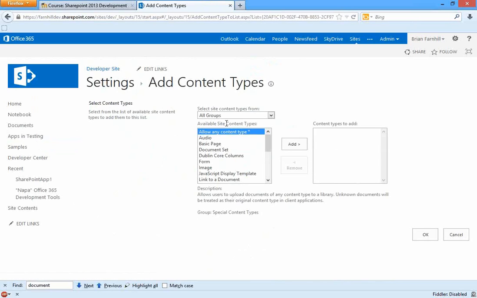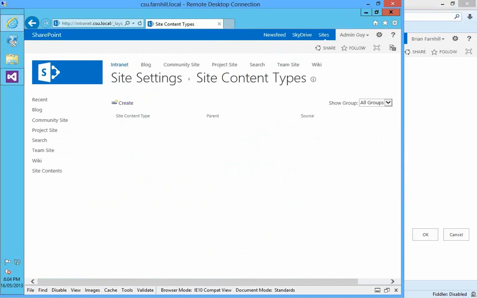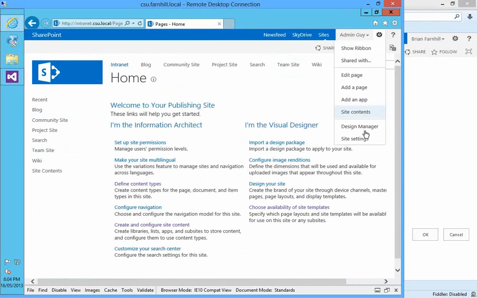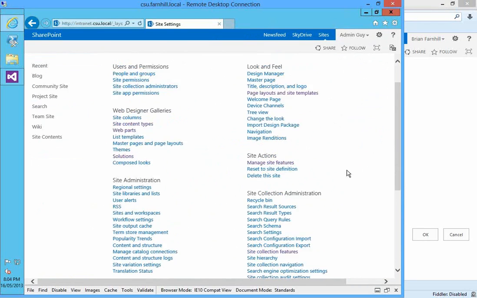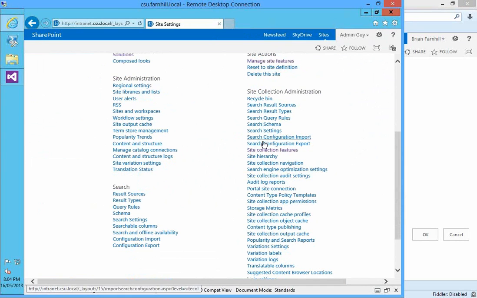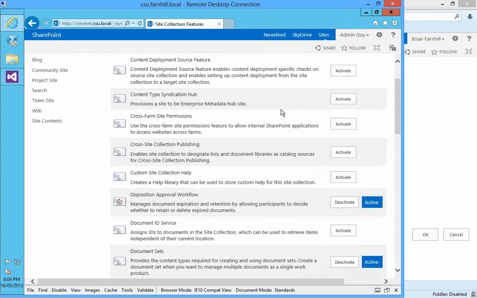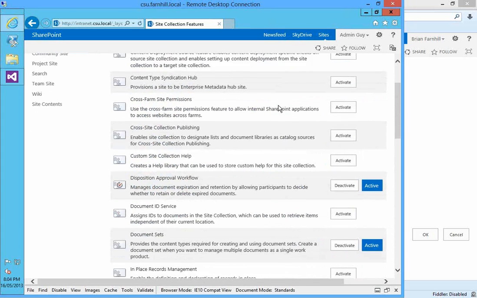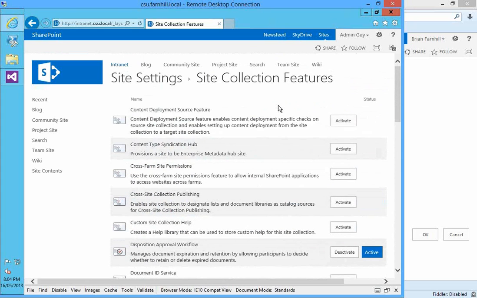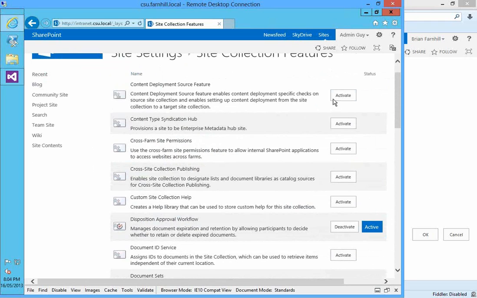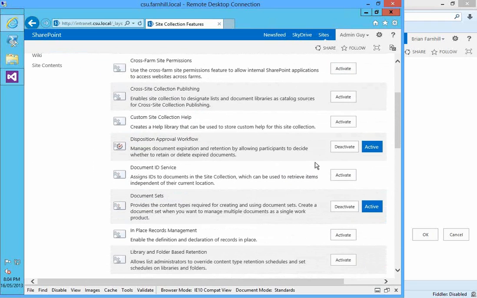Okay, so there's just a little bit of a view of how the content types tie into document libraries and things like that. Now, features is another thing. So let's flick back into my site here and back to my intranet. If I come into my site settings, you'll see under Site Collection Administration, I have this link here that says Site Collection Features. So here is a list of out-of-the-box features that are set to target the site collection scope, and I can turn them on or off in this particular site.